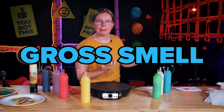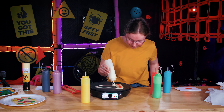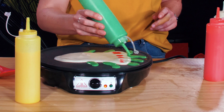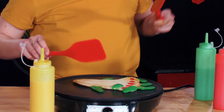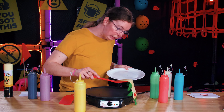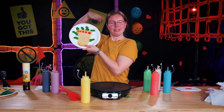Gross smells — my favorite gross smell. I don't want to say I have a favorite gross smell, that's kind of gross. This is definitely gonna be interesting. This just looks gross, I can feel the grossness oozing off this creation. Oh, not quite — we've lost some of the smelly stuff. Hot — safe! The big reveal: smelly foot! Do you guys smell that?